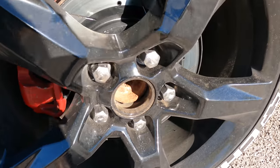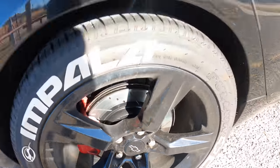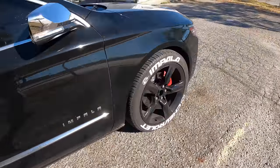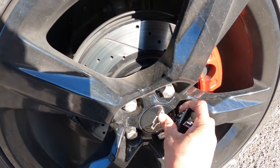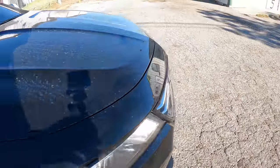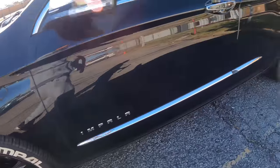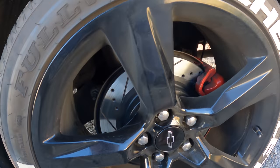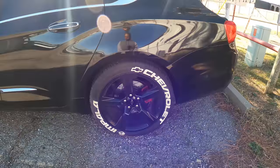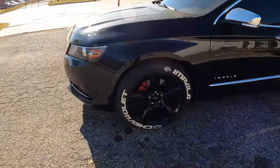Let's get it. So we got this one off. Pop that in there. Bam. Got this one. And pop this one in. Get it. Bam. Okay, that one right in. Pop this last one in there. Blam, blam. So we got them all in there, y'all. It is what it is.